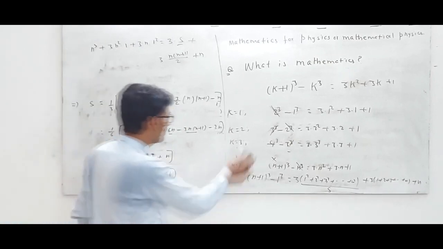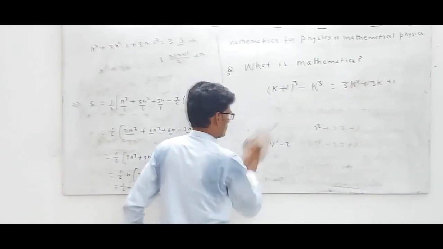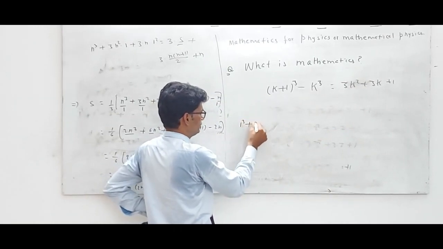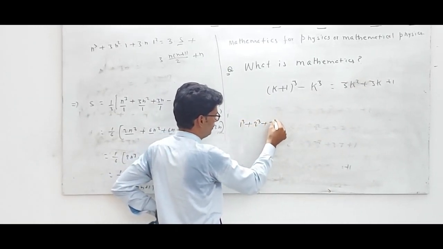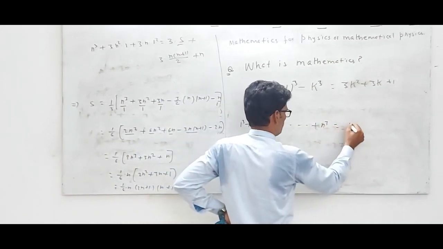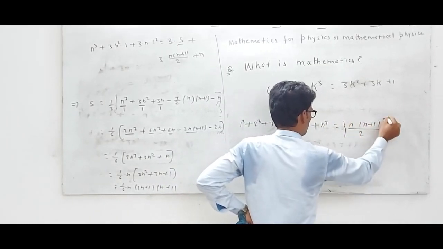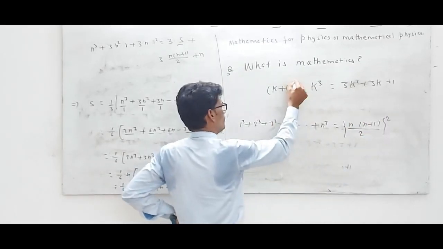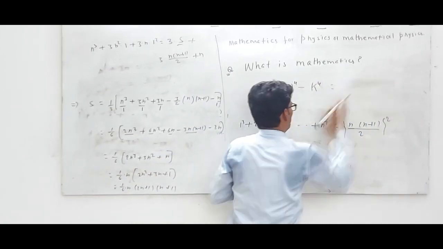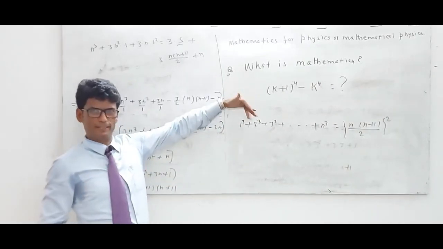Okay? Look here now. If we have to prove 1 cubed plus 2 cubed plus 3 cubed, plus dot dot dot plus n cubed comes out to be n into n plus 1 over 2, whole square, to show that we have to put 4 here. We have to use this identity. And now calculate the left and right side first and then put it here. So power 4, power 5, why not power n?